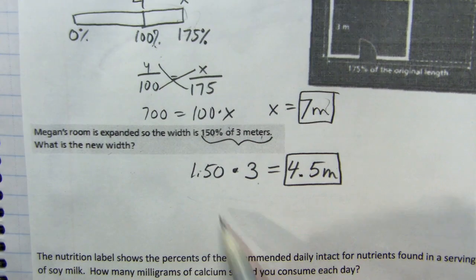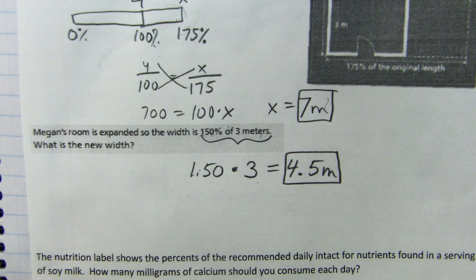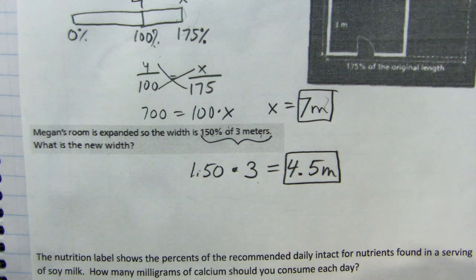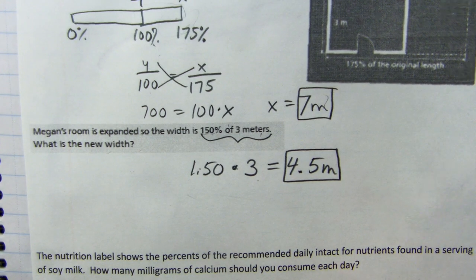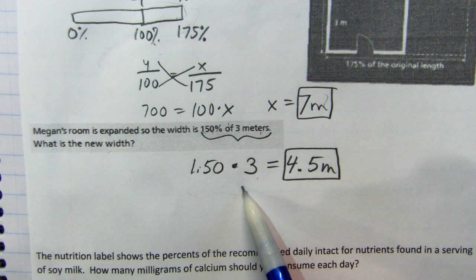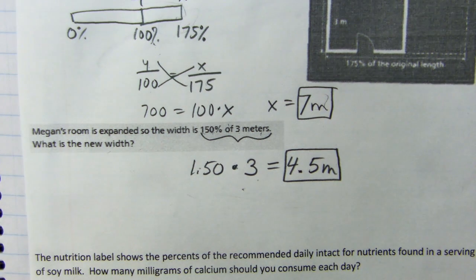So sometimes we may be able to solve it this way, or we don't need a proportion. Could we solve it with a proportion? Yes. So adding would work too, though? On that problem, yes, but on any other problem, no. On this problem, it just so happens that that worked out, but on other problems, that would not work. So if I was doing 150% of 4, it would not come out right if you just added.